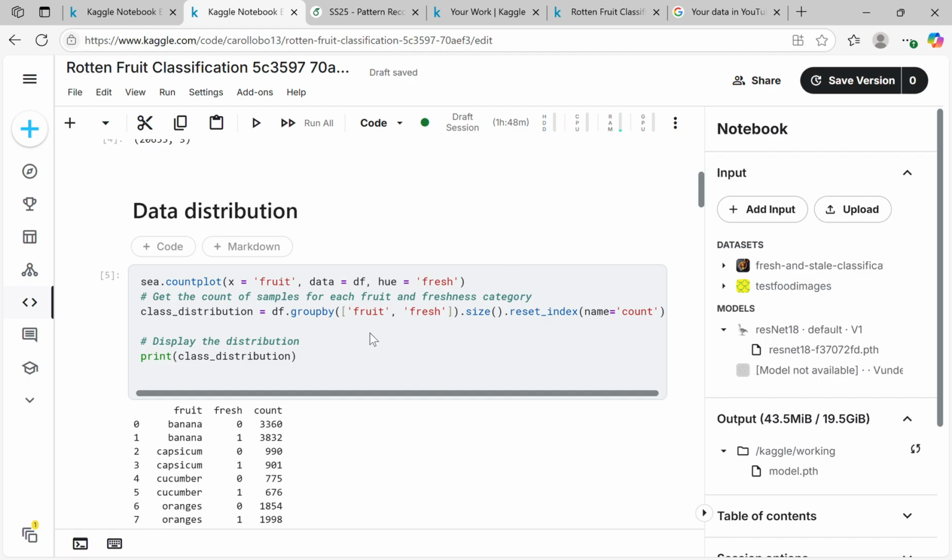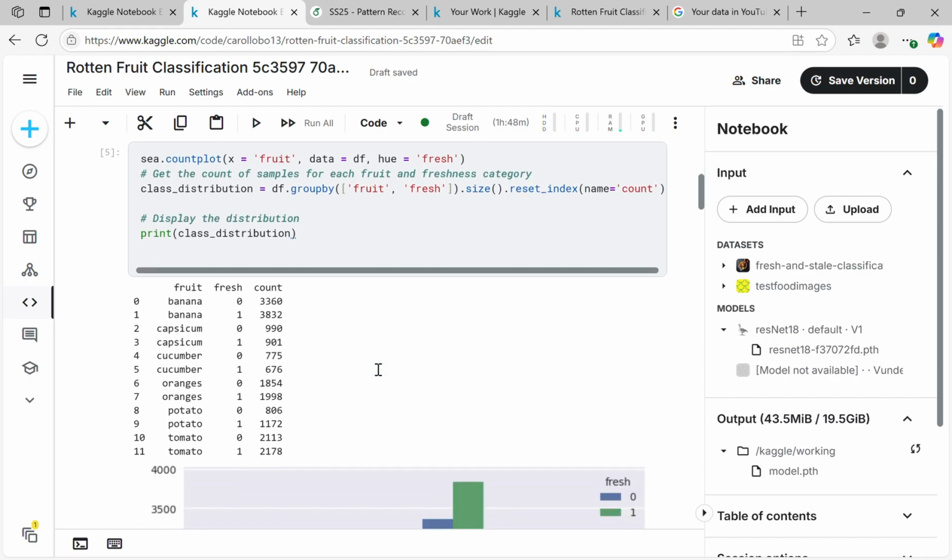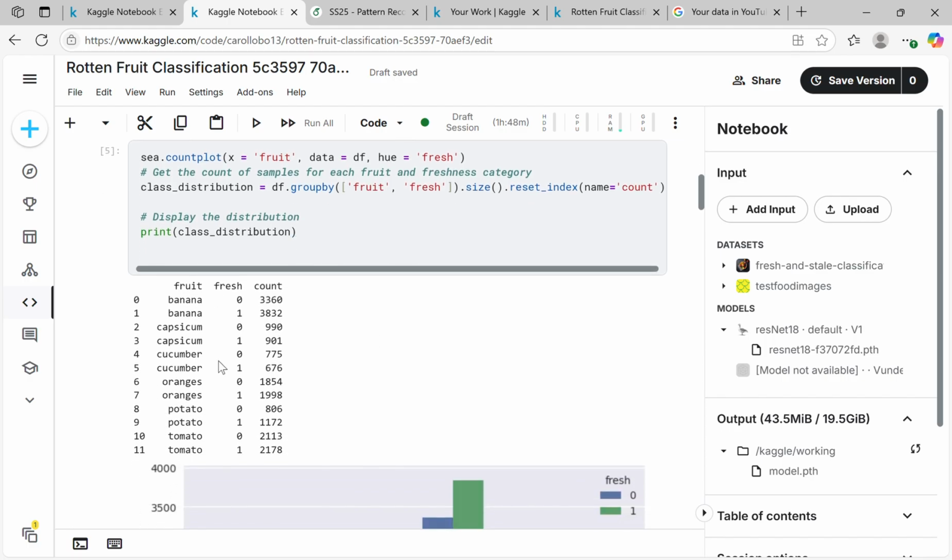Here we are combining the training and testing datasets into one single dataset called df using pd.concat. Here we can see the kinds of fruits we have, and 0 means it is not fresh and 1 means it is fresh, and how many fresh bananas we have, and then the banana section.